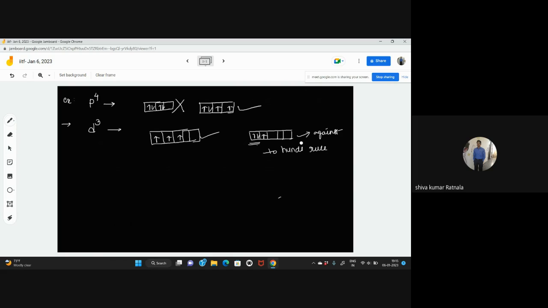If two electrons are there in an orbital, they can revolve in two directions. One is the clockwise direction, one is the anti-clockwise direction. First it will spin on its own axis, and after that it will revolve around the sun, just like how the Earth revolves, no? In the same way it will happen. If one arrow is down and one is up, that means the upward arrow indicates clockwise and the downward arrow indicates anti-clockwise. That's it.